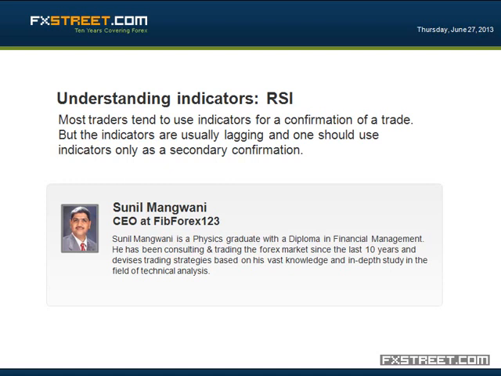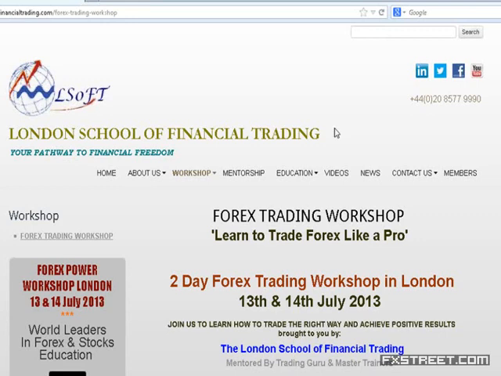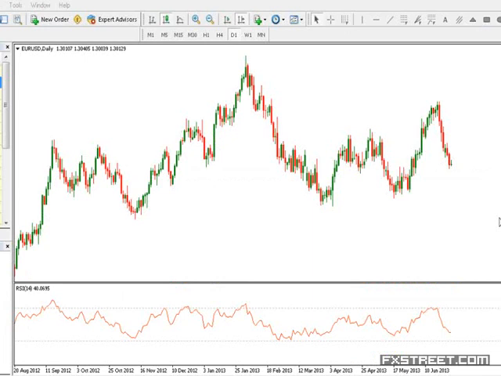Alright, we're going to be looking at a series of indicators. Last week we had a look at Bollinger Bands. Now everybody uses indicators, so what we are going to do is look at the indicators and try to use them in a different and a practical way. We are not going to be looking at the indicators in the standard way.